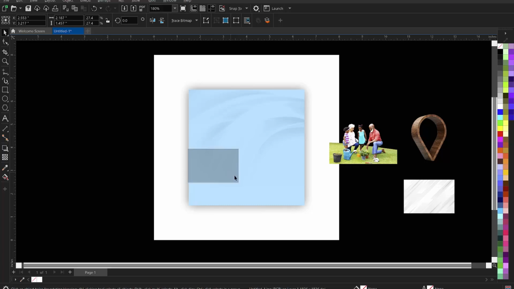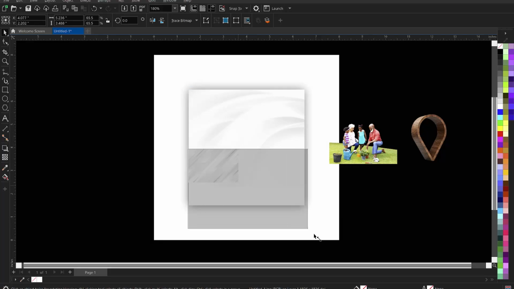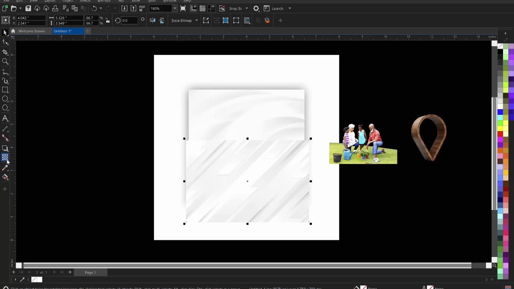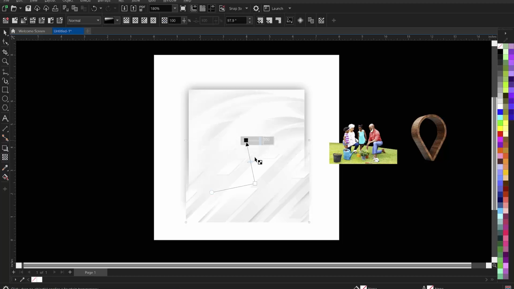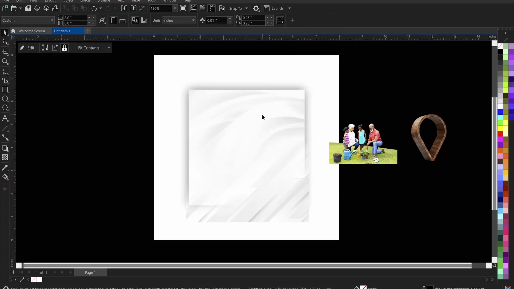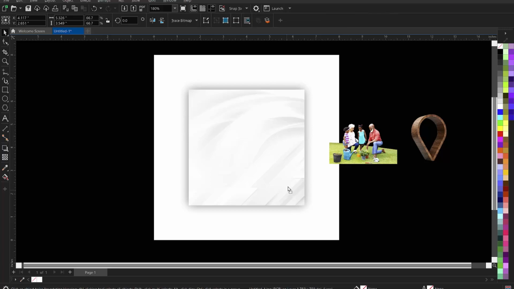So the same thing we are going to do for this guy. We are going to bring it in like this and then increase it this way, right? When we do it this way, we're also going to come to our transparency tool and also apply it this way, right? You see what we have right now. Then we are going to right click on it too, and then power click it inside the container. Let us adjust it up a little, right?